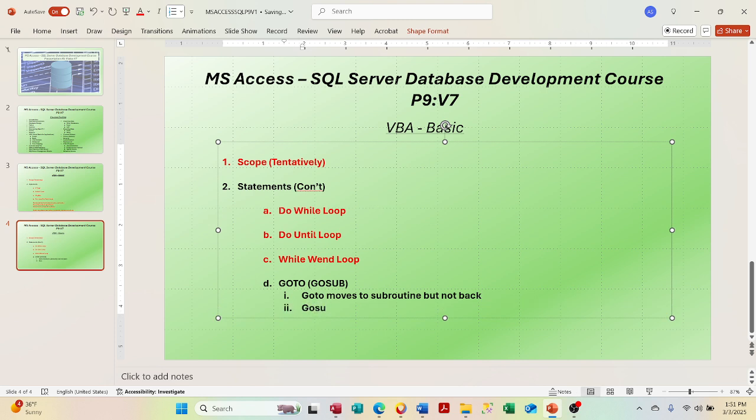GoSub can return back to the main code of the function or sub.